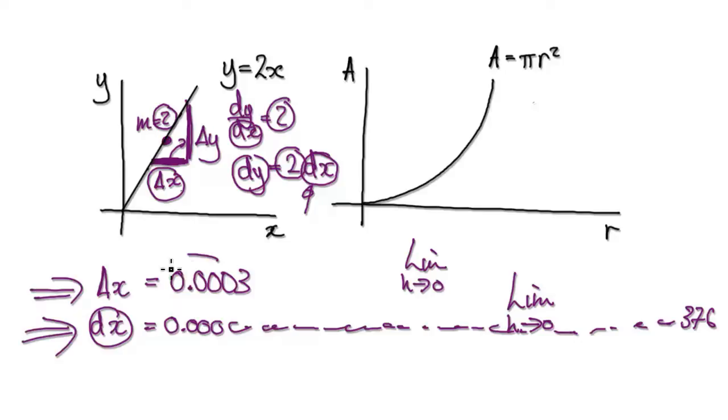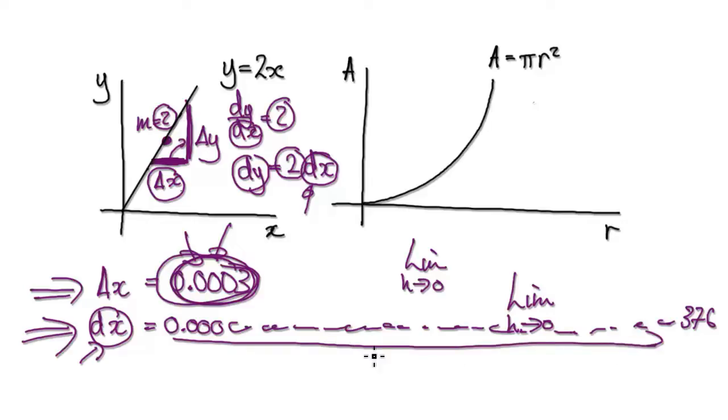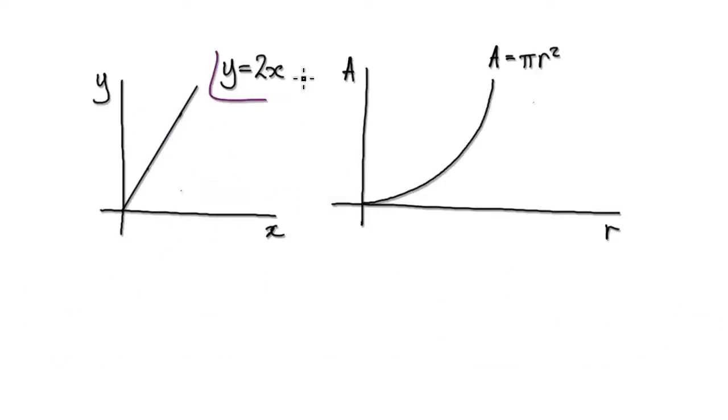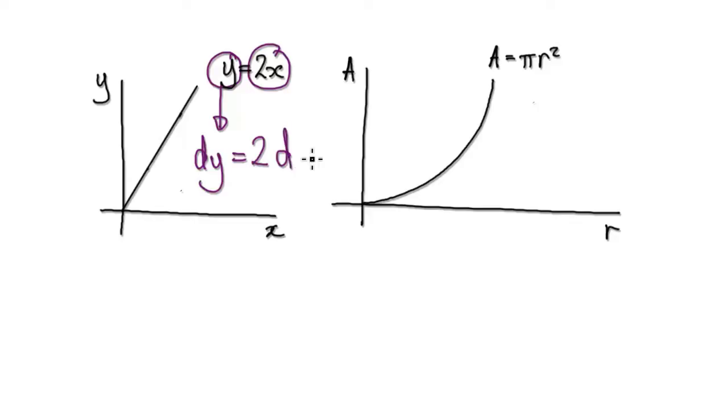Delta x is a small number, but it's manageable. You can use a calculator to mess around with this number. But when it comes to dx, in your mind, you've got to think of a really small number. Your calculator cannot handle this. The point is that delta x is a small number. dx is a really small number. But the thing is, when you have this here, you do have the right to do this. Differentiate this, dy, and then differentiate this. That would be 2, and then dx. So if you know the change in the x direction, you multiply it with the gradient, and that will then give you your dy.